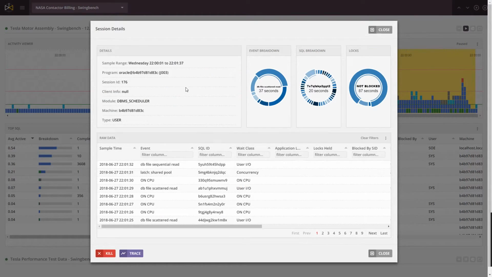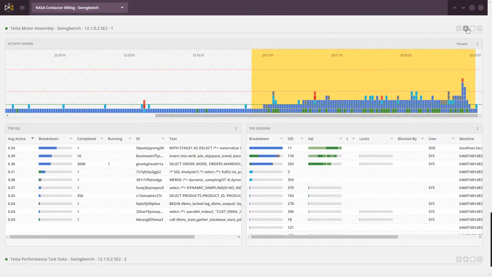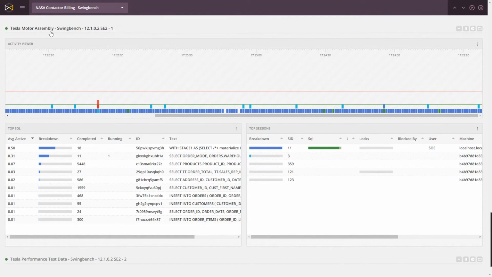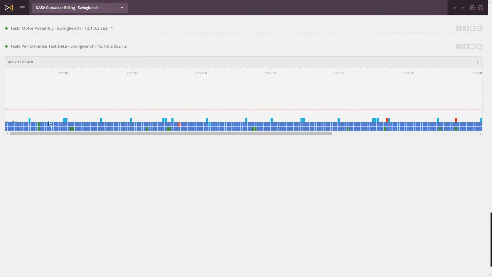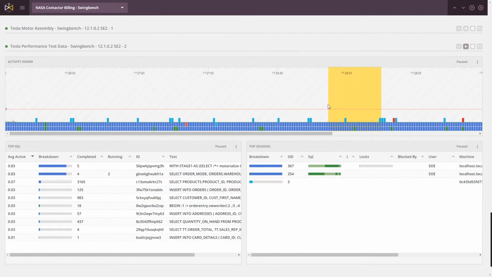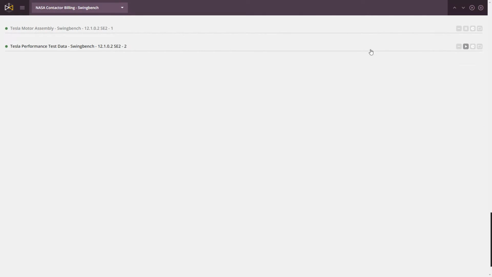Oh, okay, actually this is what we have. This is slightly interesting. That's why it got busy, we have scheduler running a job. This is seeing what was happening overnight, and we have sys kicking in with some of its maintenance stuff. We can see when it was blocked and not, and then we can go straight back from this view to a run-in view. This is our swing bench 2 sessions, so we can see what was happening, see all the time, look at the 24 hours. Well, look, swing bench just runs continually.